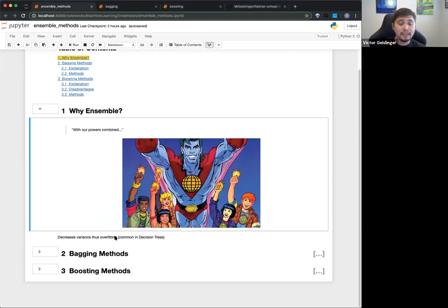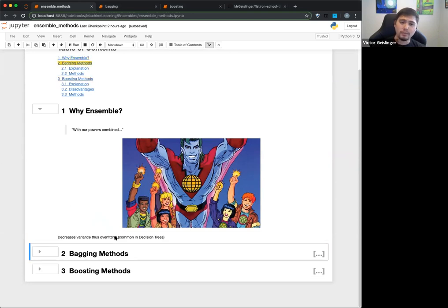So that's the idea of why we would even talk about ensembles, why it's worth doing. There are two main methods we're going to talk about, bagging and boosting. Note that these aren't technically all the methods. There are other ways to make ensembles. One example is stacking, where you have multiple machine learning algorithms feeding into the next one. We're not going to talk about that one because it's less common, but just know that it also exists out there.